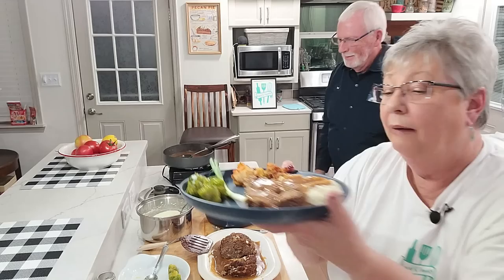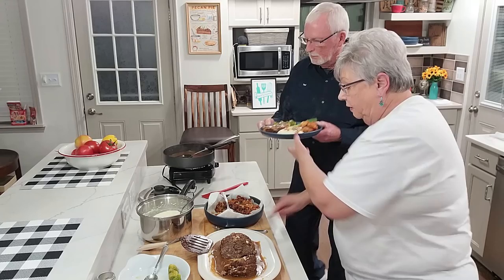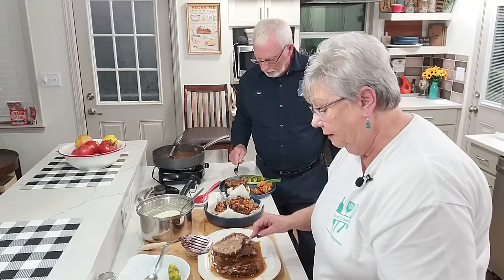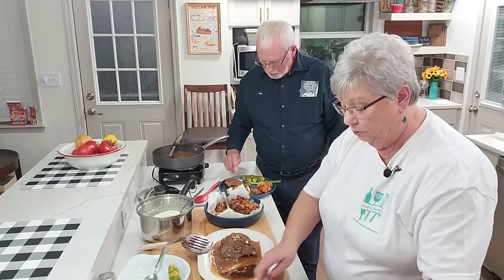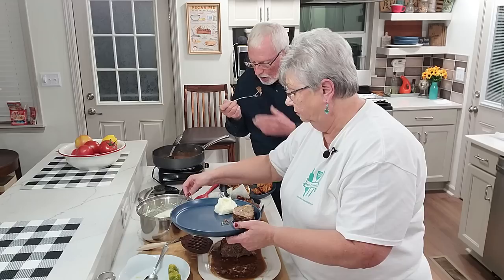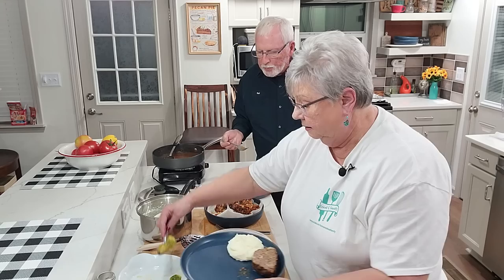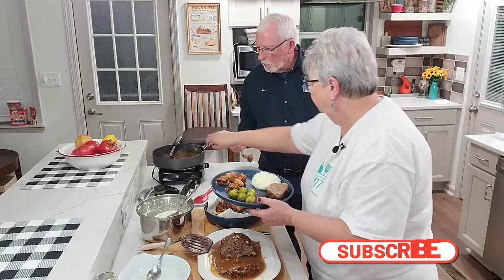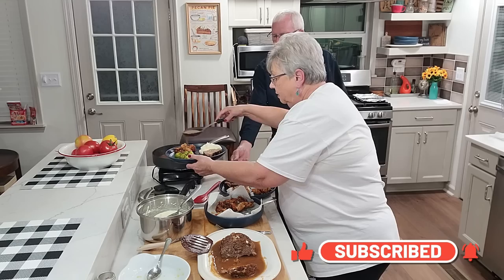See that beautiful piece of meatloaf on that plate. I'll slice up the rest of the meatloaf and let it sit in this gravy on the platter. I tell them I'm not a meatloaf fan but I like it like this with the gravy. Is it good? Did we do good? He says very well! Let's put some tomatoes on here and get some gravy.